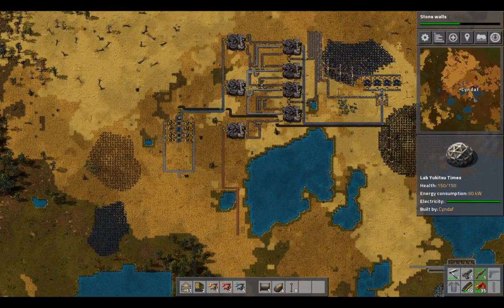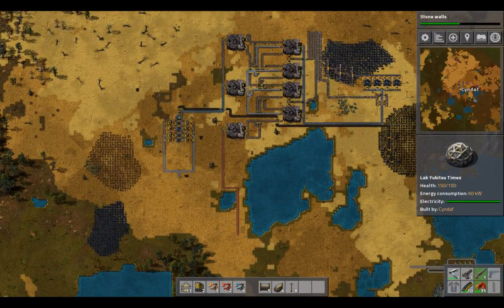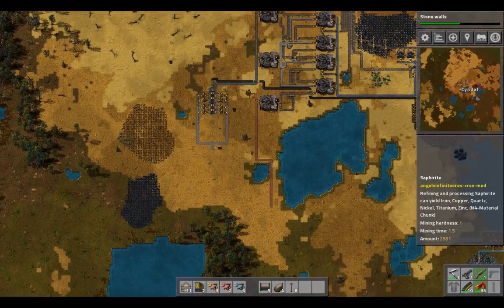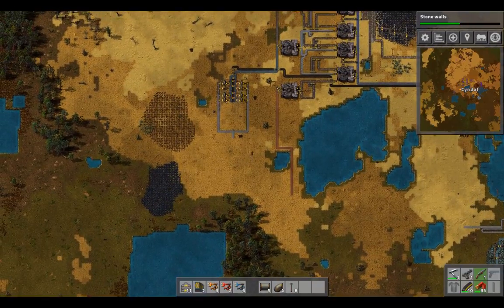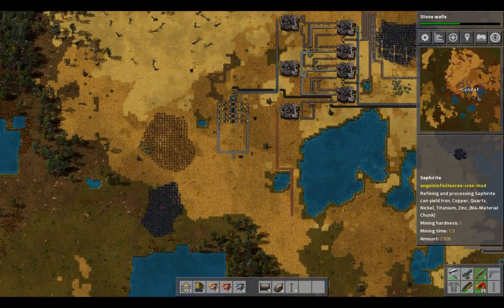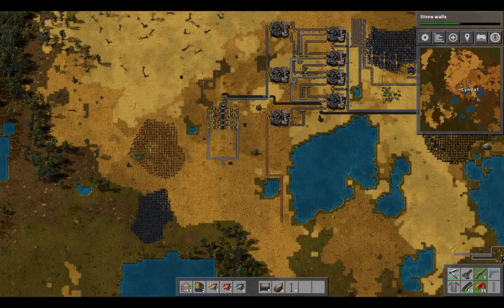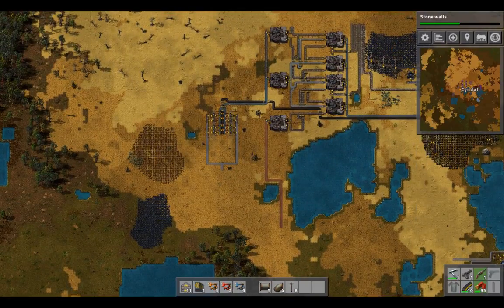research centres over to where I'm actually producing stuff. I've also got bodmium and more spherite over here. If I should ever need more spherite, which I doubt. I will eventually, obviously, need more spherite, but I don't need it at the moment. If I do, I'm just going to pipe it round and make an extra long belt.